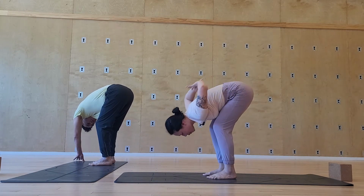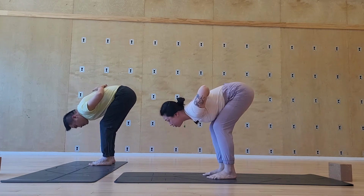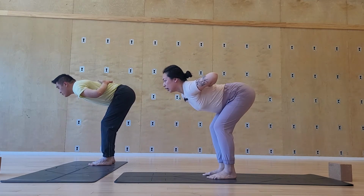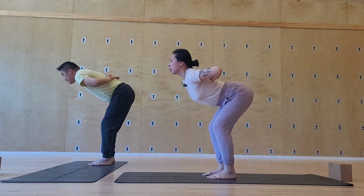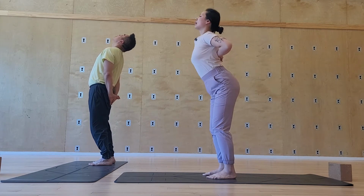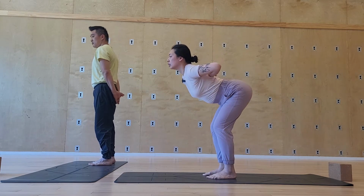Interlace fingers behind the back, thumbs pointing up. Thumbs right between the shoulder blades. Look forward, putting yourself at a right angle. And with a micro bend in your knees, press into the bottoms of your feet, look out and come up. And sticking your butt back, keeping a bend in your knees, come back to a fold.